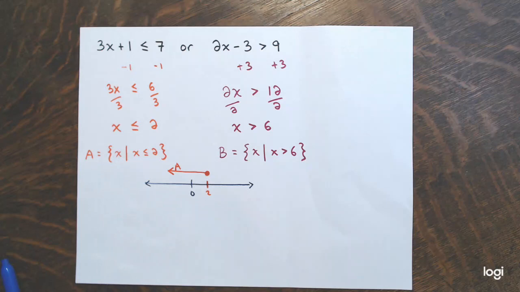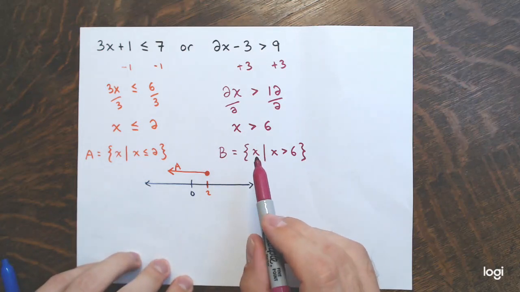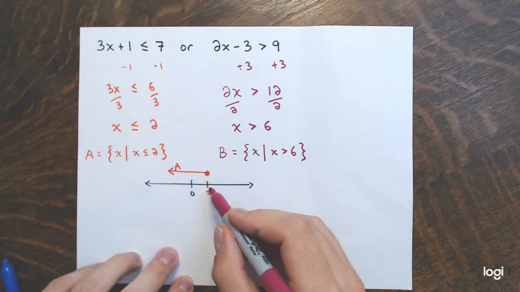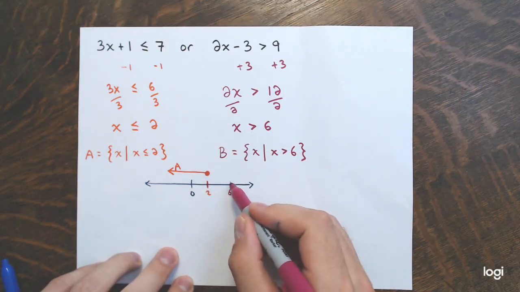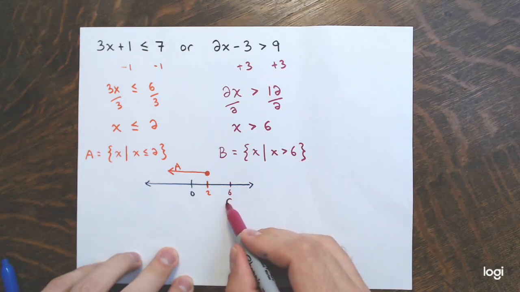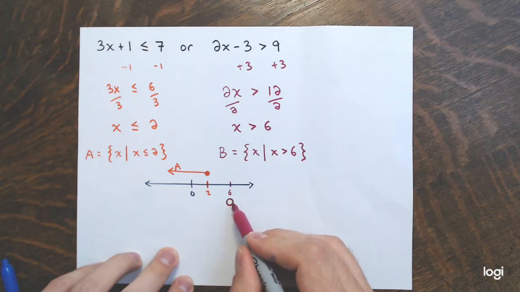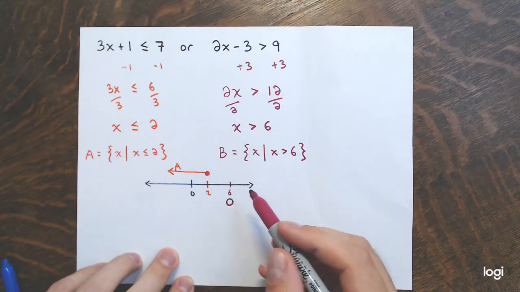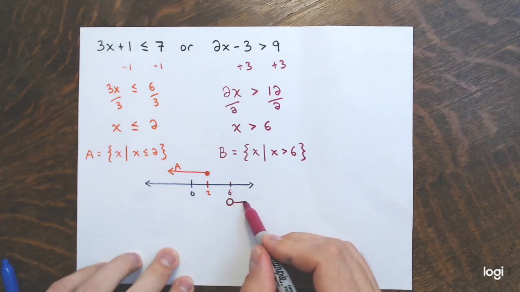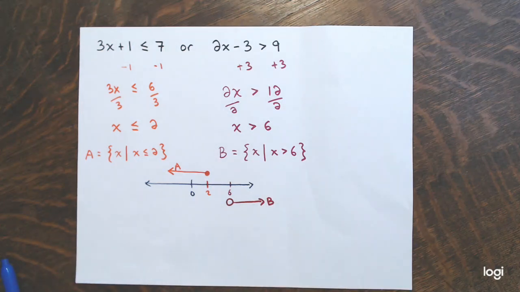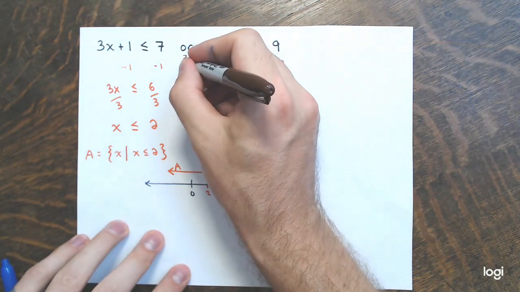All right, and then same color for set B, the magenta thing. All the numbers in this solution set for the second inequality are greater than 6. Now 6 is to the right of 2. Pay attention to where numbers belong. And all the numbers greater than 6, but not equal to 6. So again, I put an open point or a hole below 6 here to indicate that 6 is not a solution of the second inequality. Or you could put a parenthesis. And then all the numbers greater than 6 are to the right of 6, 7, 8, 9, and so on. Right, there's set B. All right, and what we're looking for here, again, the word or is involved, right?